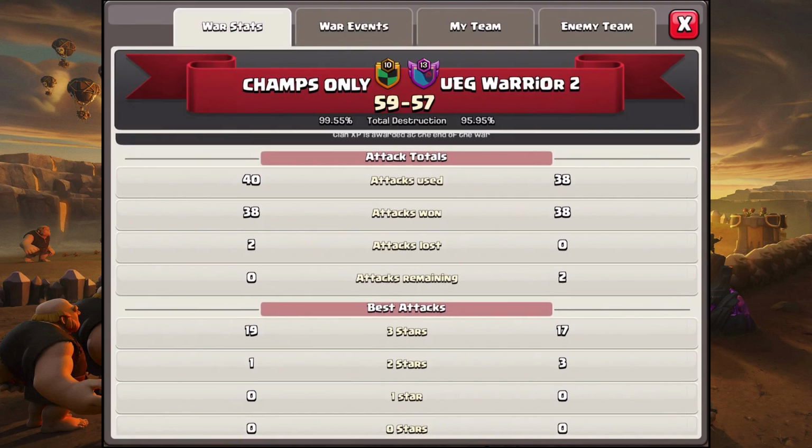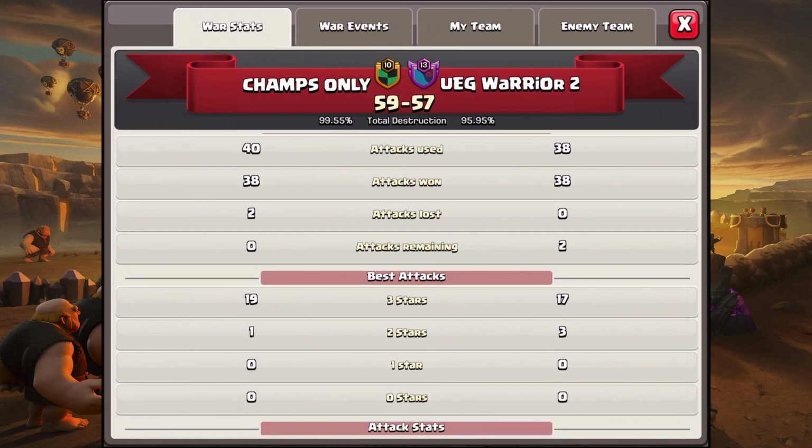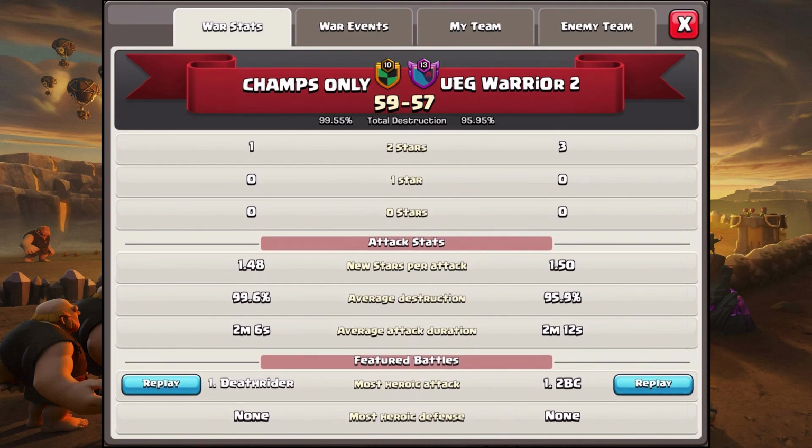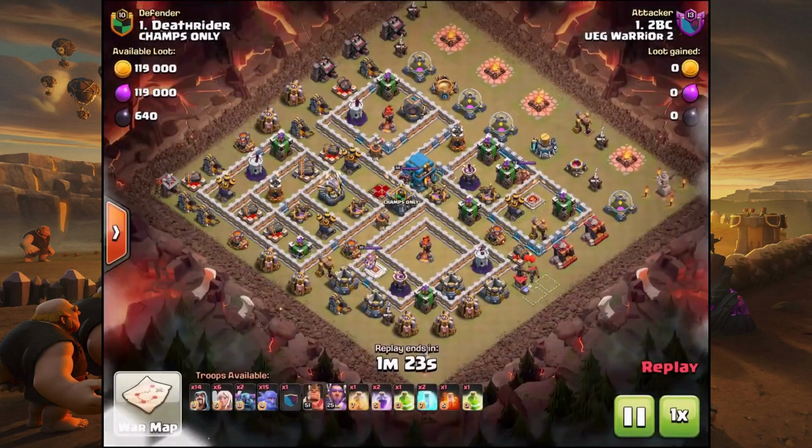We used all of our attacks, had two lost attacks, one of them was my mini, and it was kind of a troll attack-ish. I am a new Town Hall 9, and I attacked a Town Hall 11. Yeah, not a good idea. But anyway, let's look at the most heroic attacks, starting with their one against me.